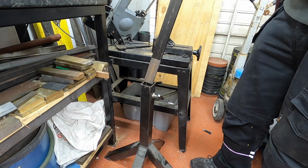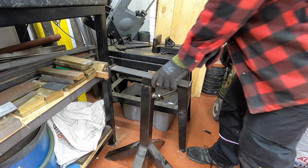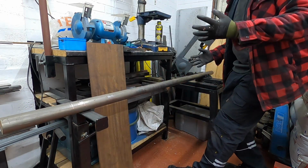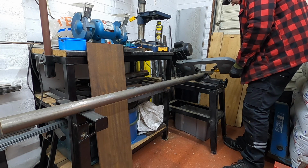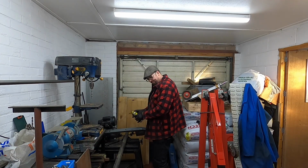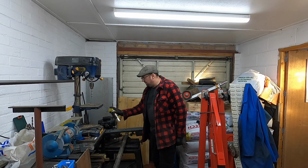So now I should be able to get that the same level as that. Why didn't I do this earlier? Now that's a modification I should have done 2 years ago. Fantastic! We may be some time. Call back later.